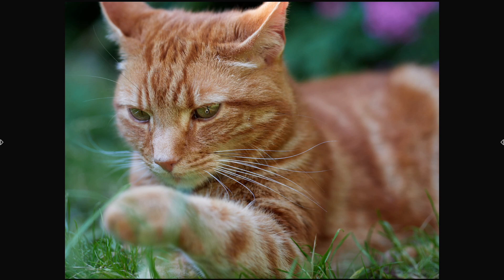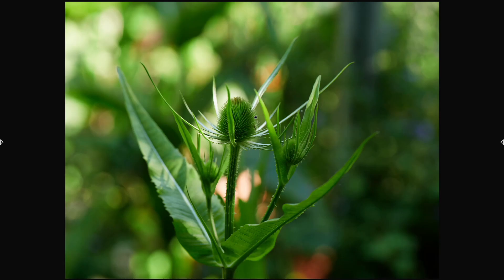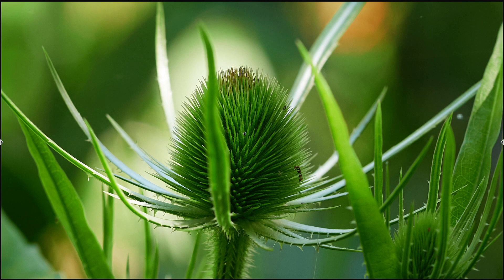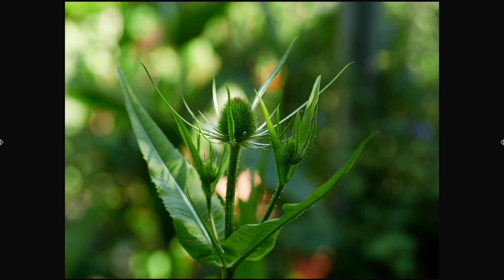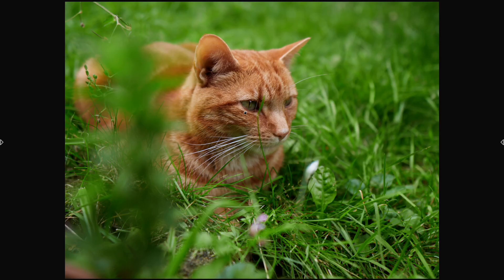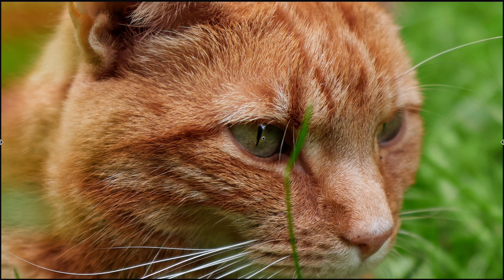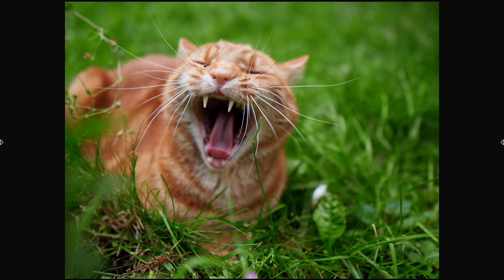I know when I go out photographing animals I'll always take the G9 because I'm going to get a much higher keeper rate. Look at Molly's eye — spot on. The camera hasn't focused on the glass in the foreground; it has focused on Sammy's eye. Even there through all that foliage, it's nailed focus. The keeper rate is better than with my Fuji, where I'd have to manually move the focus square to the eye — you don't want to be doing that with fast-moving animals.